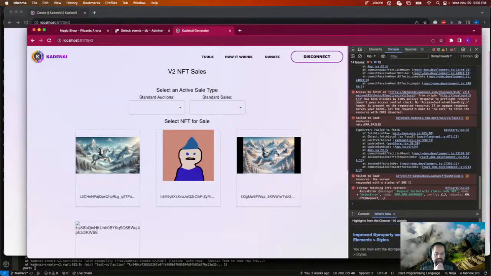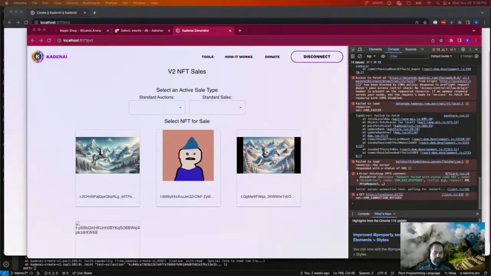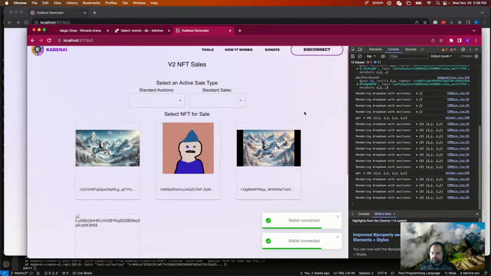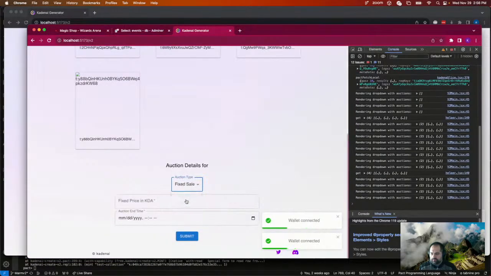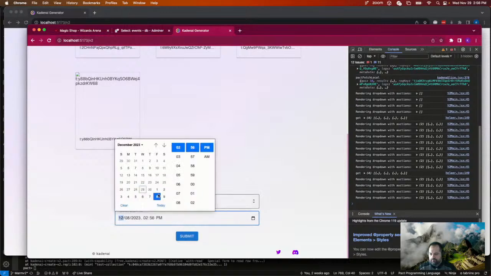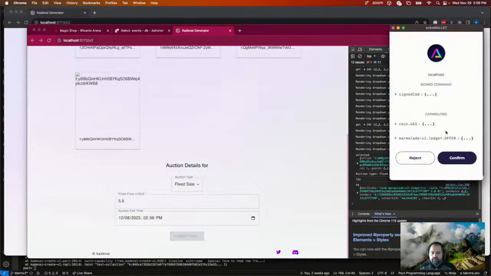Let's try changing that then. I did just make some changes. I'm wondering if something I changed broke that. Let's just do chainweb.com. Let us try again. 5 point, I don't care.